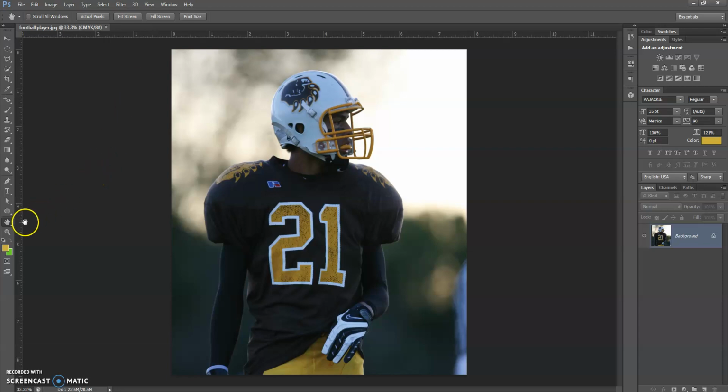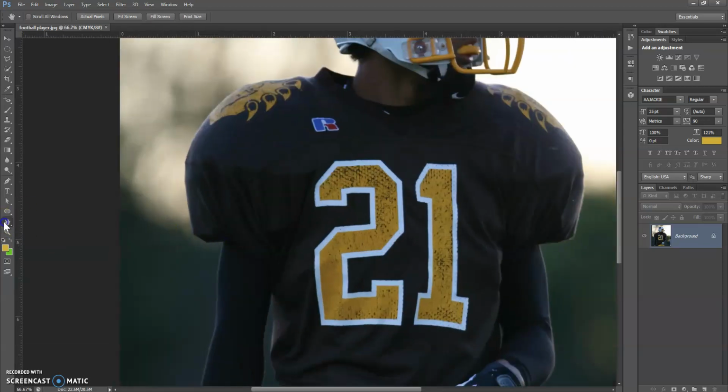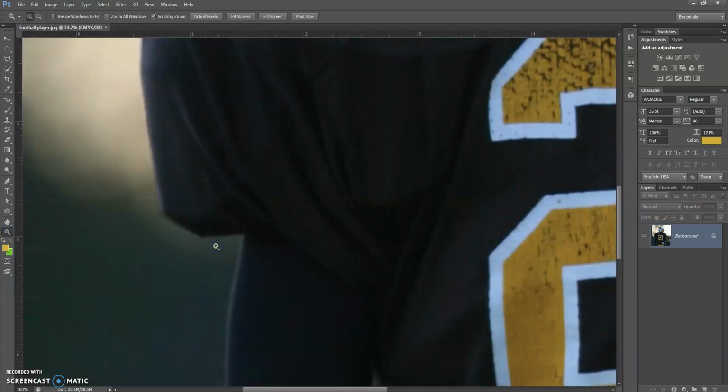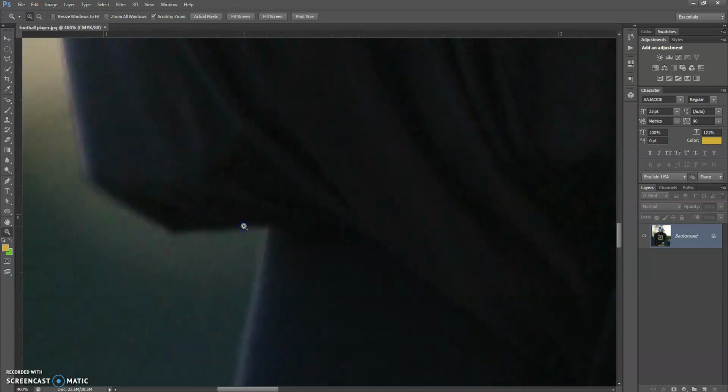So the first thing is when you do a cutout, I cannot stress enough the importance of zooming in. If you do your cutout from back here, just like when we did our selections way back in Unit B when we put that puzzle together, if you're so far zoomed out, you can't do an accurate cutout based on the edges of the selection you're trying to make. So you have to zoom in. So I zoom in really nice and tight to whatever I am going to be cutting out. And so obviously we're cutting the football player off of the background.